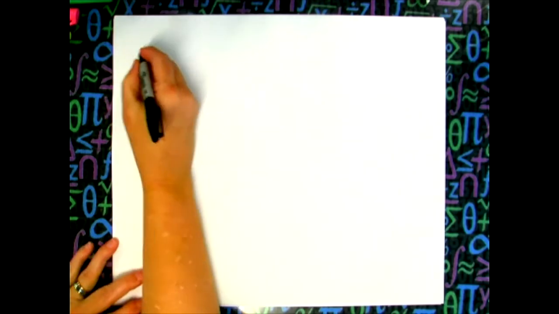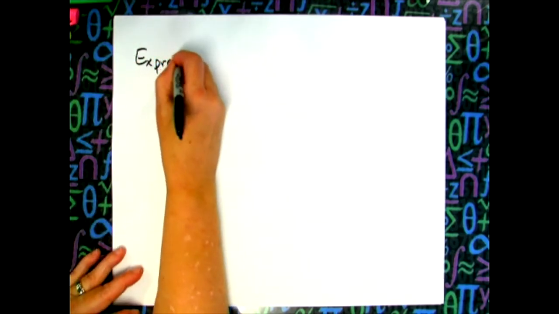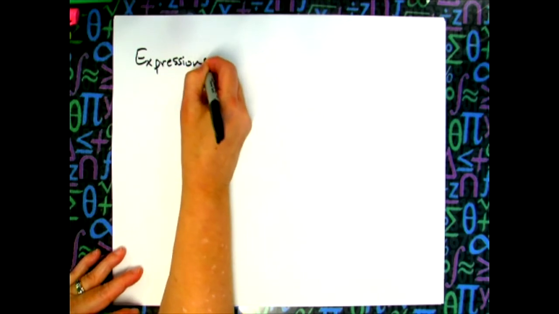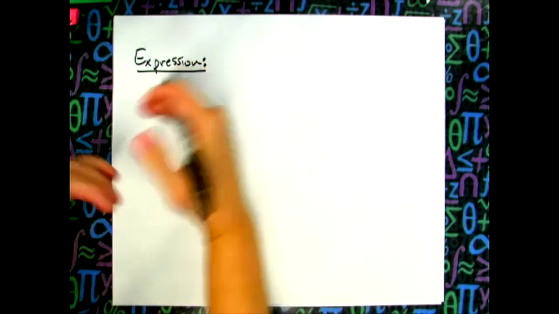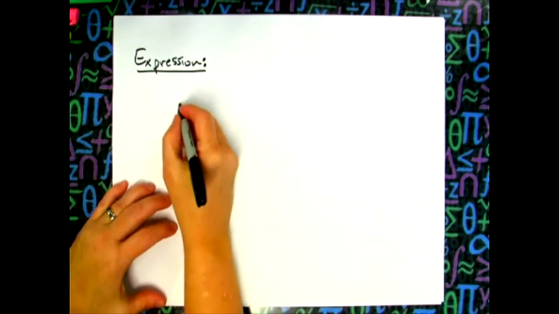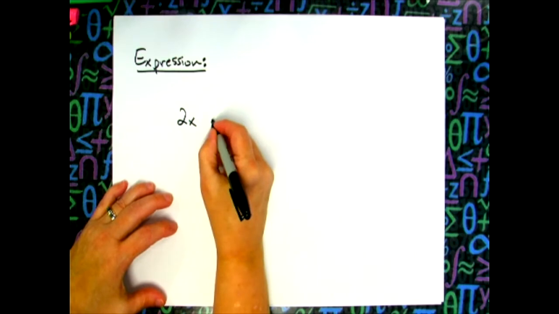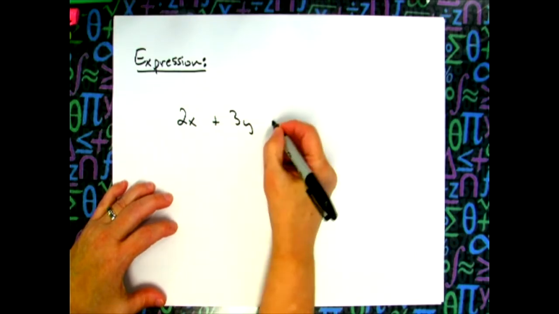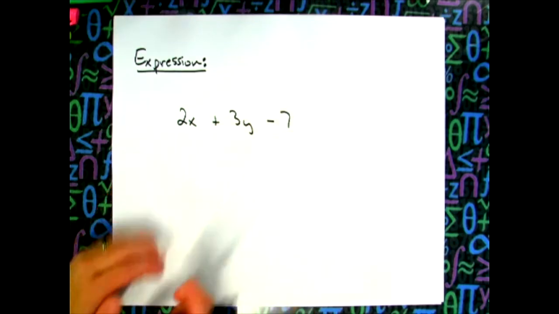So let's deal with our expression a little bit here. And I'm not always going to say algebraic expression. I'm not always going to say variable expression. Okay, so you're still writing absolutely everything I do, so staying with me. Okay, so we've got an expression here. All right, I'm going to write it kind of big and leave a lot of room around it so I can put things next to it. All right, so like a 2x plus a 3y minus a 7.